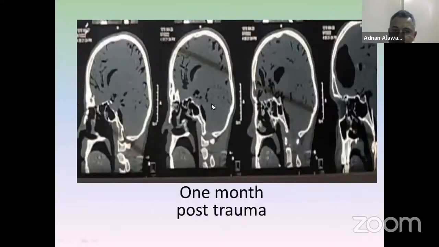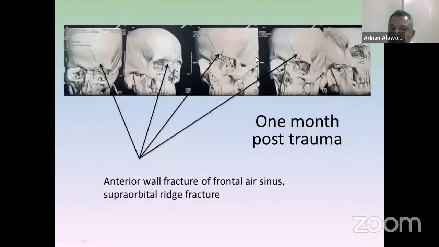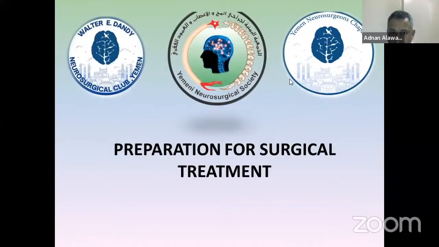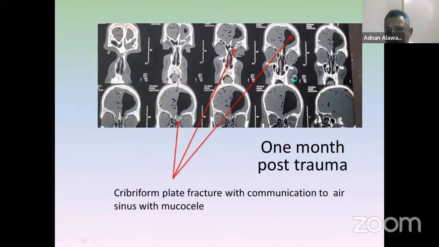This is a sagittal plane. So there is a defect in the skull base. This is a 3D. It shows the supraorbital fracture and the nasal bone cavity fracture. The frontal air sinus fracture. You have a coronal view. This is the coronal view showing the mucocele connected with the nasal cavity due to some obliteration of the sinonasal duct, which led to this picture of big mucocele, which made a mass effect on the frontal brain tissue.